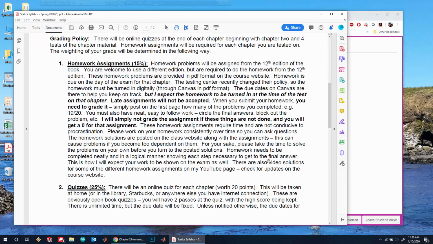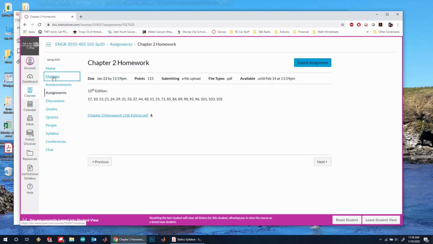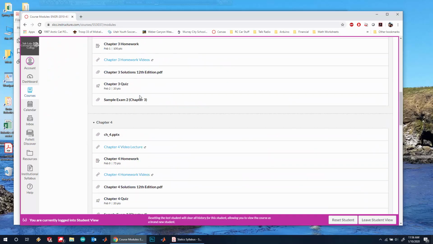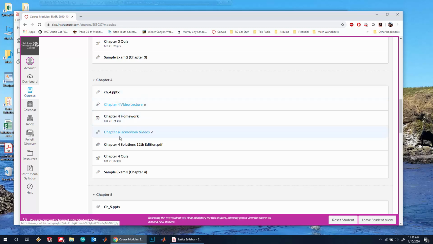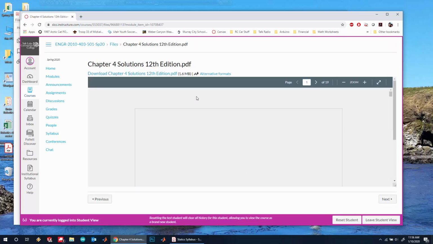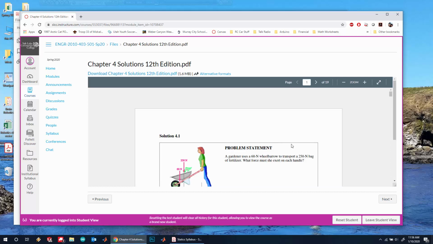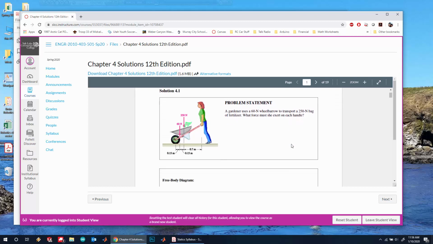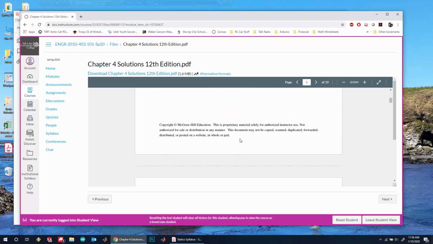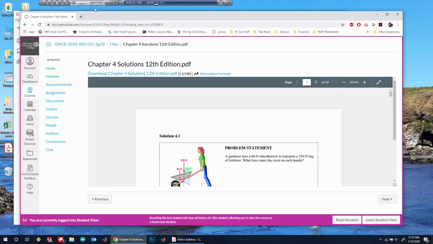The solutions: since I'm not going to grade it for right or wrong, I have provided the solutions. If you come back under here, and here we're going to switch over to the modules, this is really how we're going to mostly navigate through this course website. Let's go to chapter 4 for giggles. Here's the homework problem we just talked about. There are the solutions posted for this. I understand that there's a whole interwebs thing where people are going to have access to solutions, and so instead of making it kind of a shady proposition, I figure I'll give everyone access to the solutions. So here's the problem. Here are the solutions. So everyone has access to the solutions. A word of caution on that.